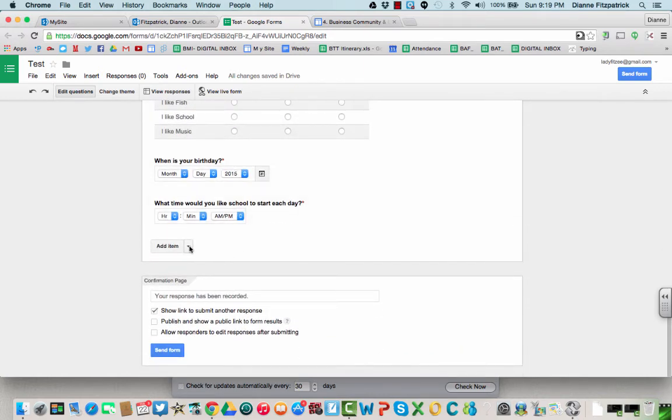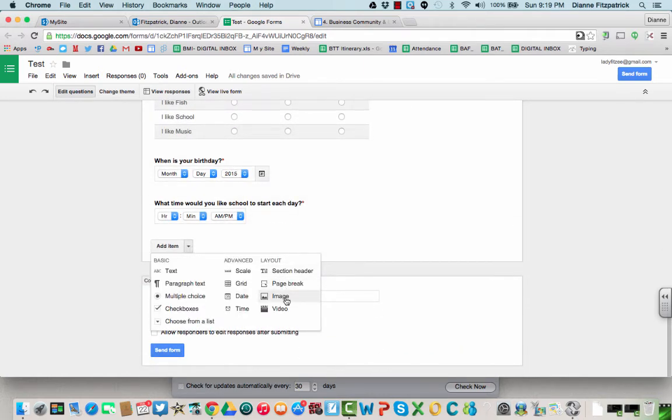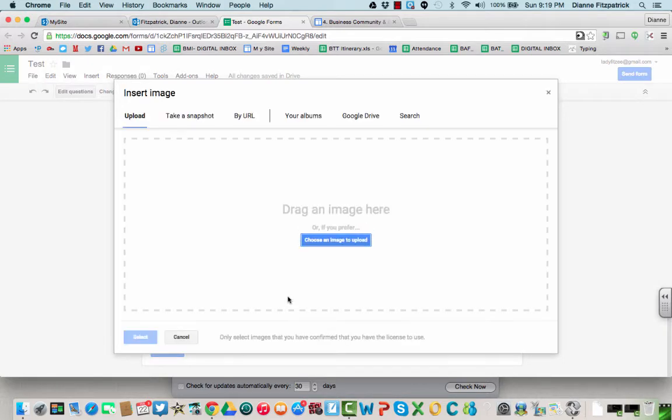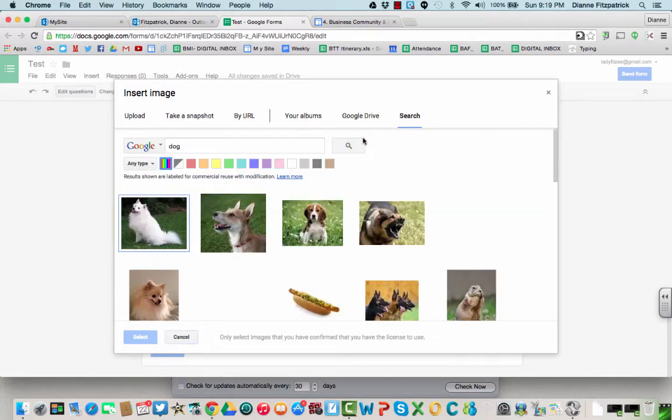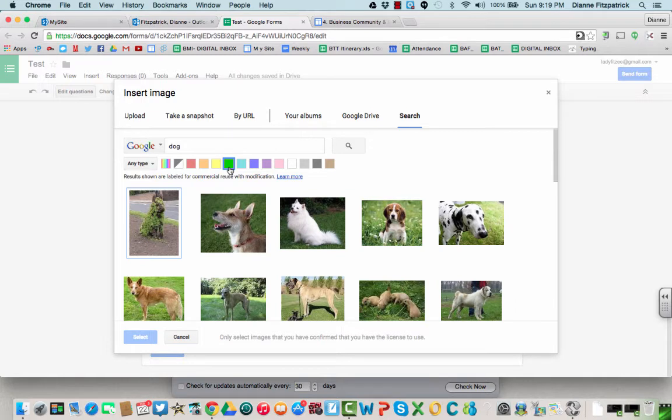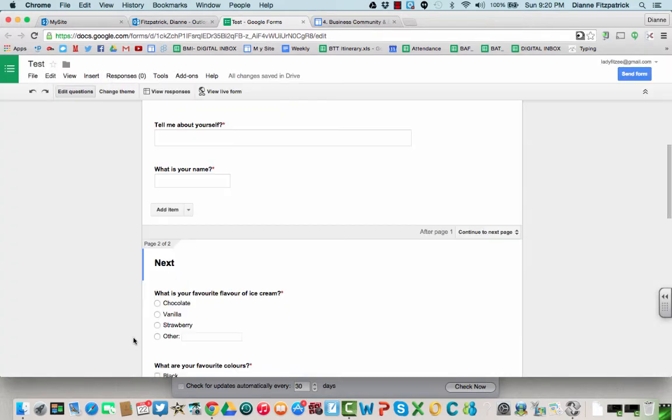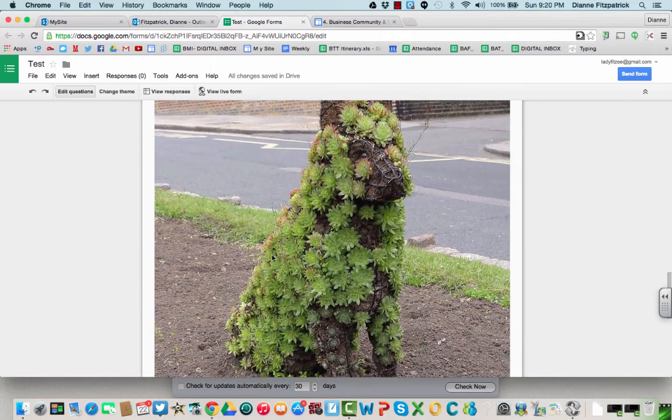And finally, you could put images, which I often will do if there's a quiz or whatever. You can take a picture, you can use a URL, you can go to your Google Drive, or you can even search from here. So let's say I want to put a picture of a dog in here. And then you could use all the search features that we were learning about in class and whatnot, but let's say I wanted that dog in there, hit select, and there's our dog.